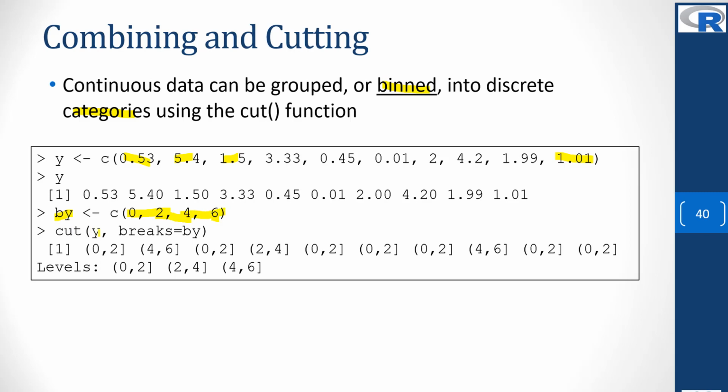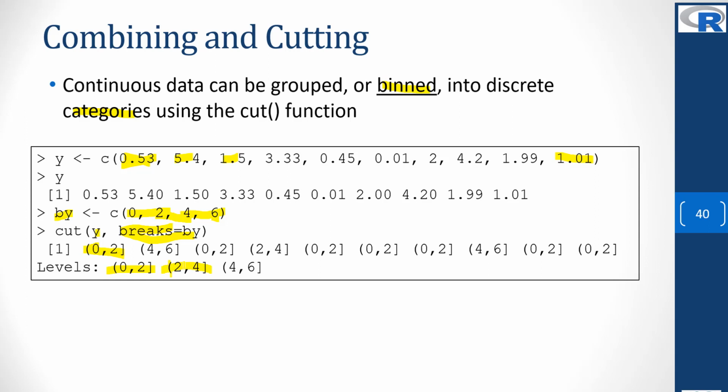So we call the cut function with the data in the vector y. We pass our by vector as the breaks named argument. And here's how it categorizes them by default. Remember, the parentheses is exclusion. So for the first interval, 0 to 2, 0 is not included, 2 is included. So anything that falls in that range that is not equal to 0 will be in this first grouping. So the first number, 0.53, is included in this first grouping of 0 and 2. Here is the level value for that corresponding interval. Here are the other 2 intervals, 2 and 4.